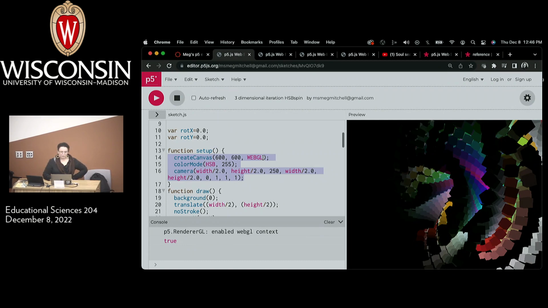You have to declare WebGL rendering mode to get it into 3D. And then you also have to declare a camera. So with those 2 lines of code, if you want an extra variable to think about, which is Z, you could be in 3D mode. So that's one of the cooler things that P5 does. So I did want to take at least a second to mention that.